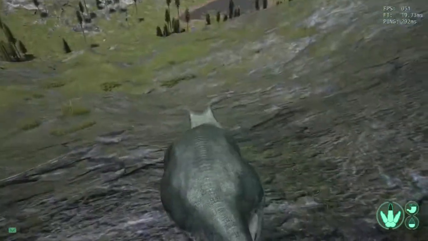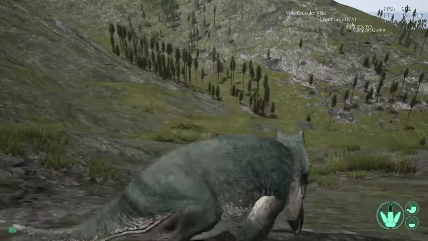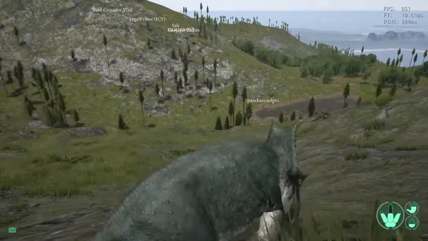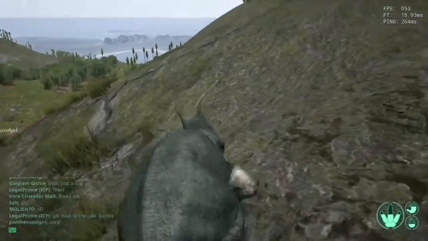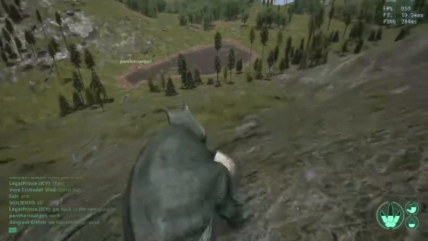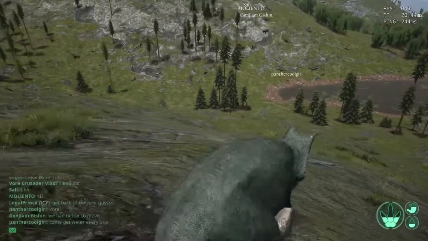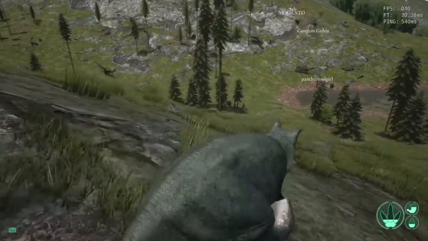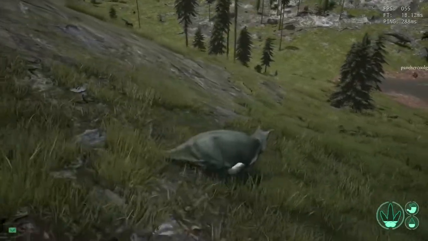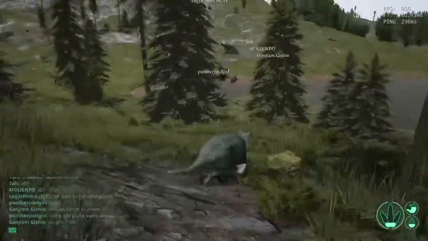What are those? Oh, that's a bunch of Rexes. Okay, I'm gonna just try to navigate my way around. I think they might come for me, actually. I probably should be quick. These guys are closing in quick. Okay, I think I'm good.